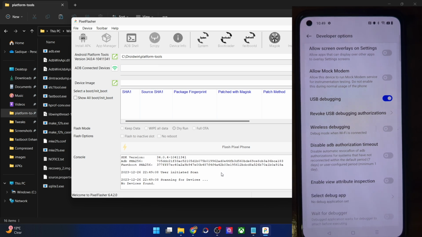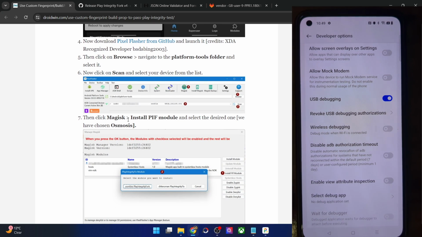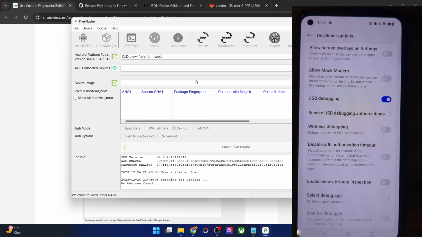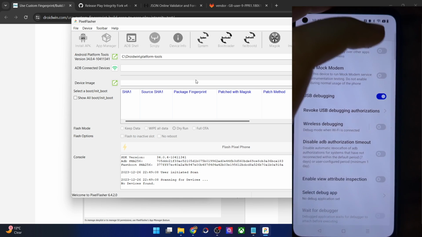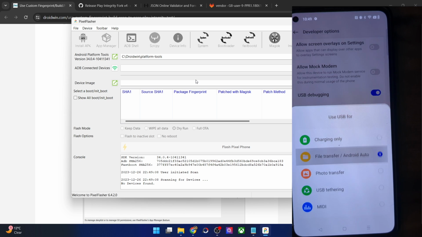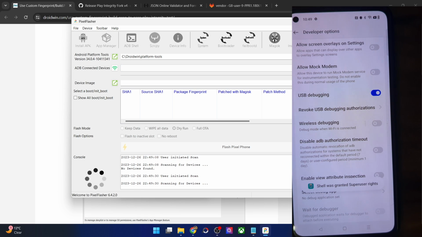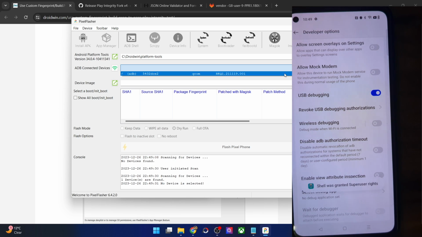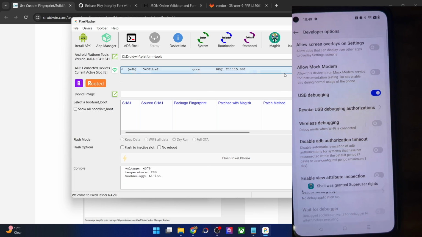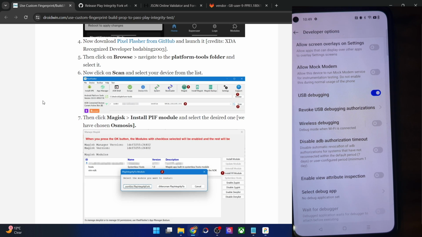So let's just wait for a few seconds, and if your phone is not being shown here, then not an issue. Simply unplug your phone from the PC and replug it once again. Likewise, make sure to select file transfer from here, in case of OnePlus that's required, and again click on the scan button, and this time around your phone should be listed. So make a selection from the drop down menu, and as you could see, our phone is now shown here. With this, our phone is listed and we could now move ahead with the next step.